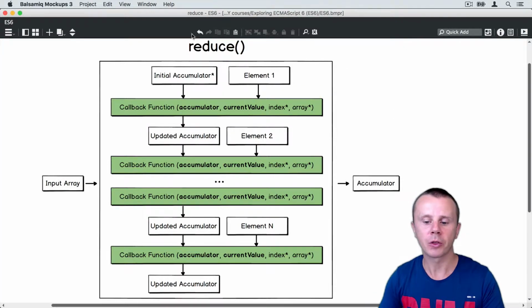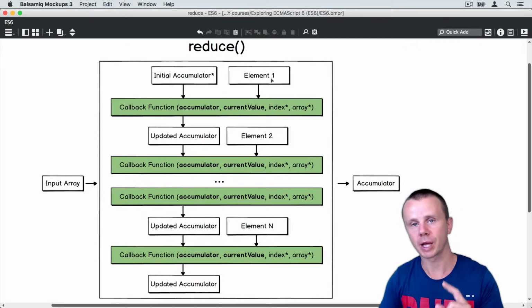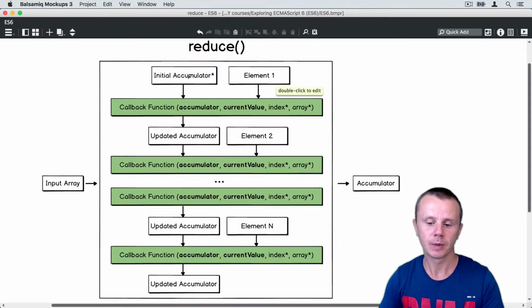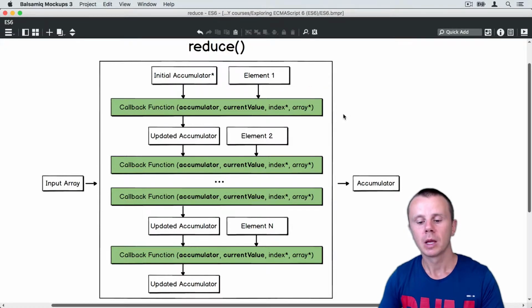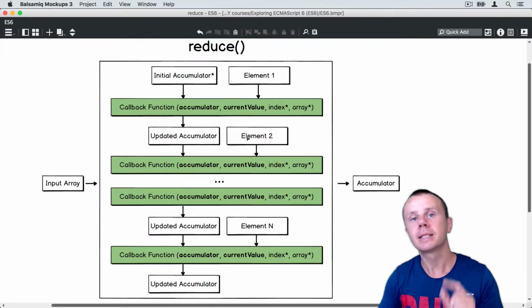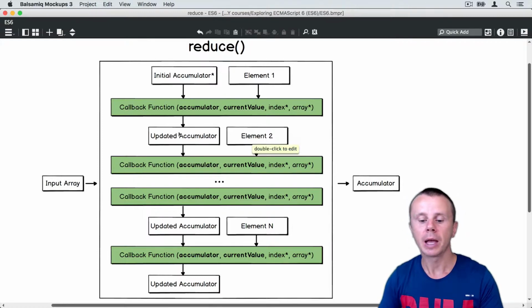When the reduce helper method starts, it takes the first element and the initial accumulator and passes them to the callback function. Then this callback function returns something, and this something is called the updated accumulator. We take the updated accumulator and the second element of the array and pass them to the callback function, and so on.